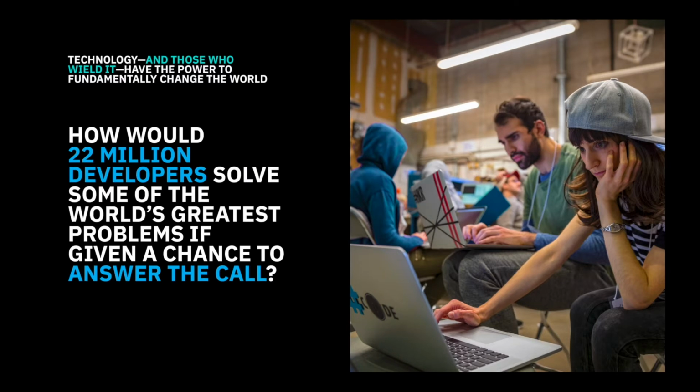We also know that developers have incredible power to shape our lives, but we often only hear about developers in a negative light, such as when things go wrong, or something's hacked, or if there's a data breach. Call for Code was established to pose a question that is vital to the world, or to give developers one cause to rally behind every year.